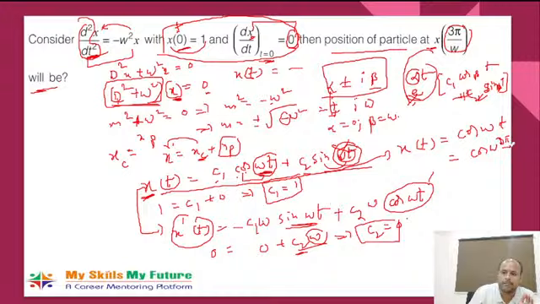This is 3 pi by omega. Omega omega cancel. Cos 3 pi. Cos of any odd pi, cos of 2n plus 1 into pi. Any odd pi value is minus 1. Any even pi value will be 1. So anyhow this is 3 pi, clearly odd, that's why my answer becomes minus 1. So finally the answer will be minus 1. Okay, right. We move to the last question.